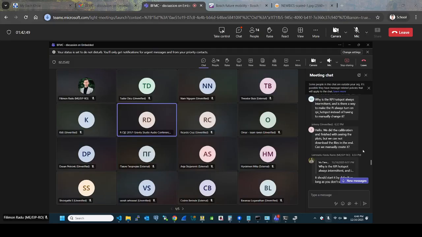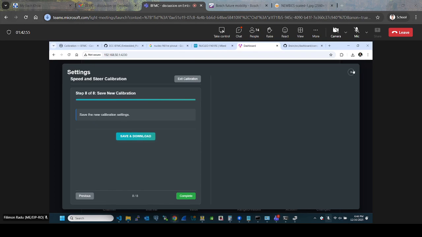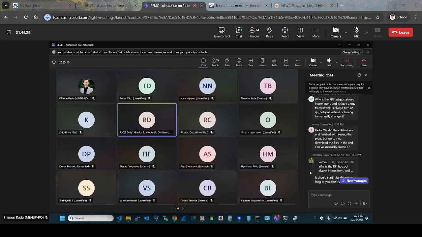Okay. And have you tried to close the modal and open it again, or is it not working at all? It's totally frozen. I think the browser is freezing. It doesn't have any reaction when we click on download. We set up everything according to the instructions, so I'm not quite sure.